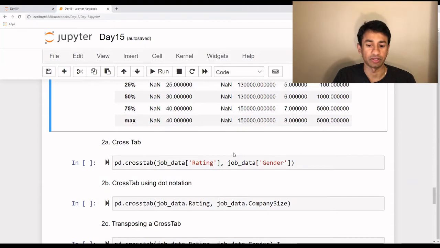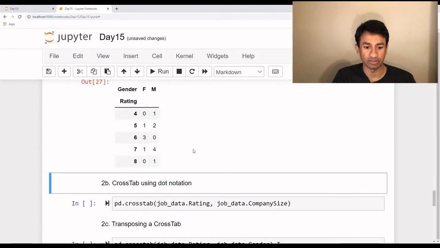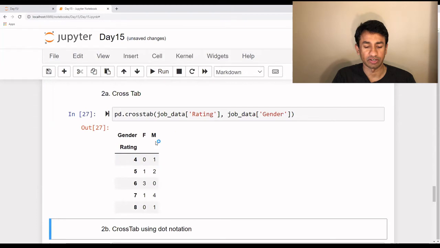So next, moving on to the crosstabulation. Crosstabulation is specifically useful when we want to check if there is any pattern or relationship between 2 or more attributes. So let's see if there is any relationship between rating and gender. By executing this, it shows us the distribution of the data between gender and rating. This helps us clearly understand whether any particular gender is concentrated in a particular rating, and how the distribution looks if we consider just these two parameters at a time. Are males always getting a certain rating, or are females getting a certain rating? In order to do those analyses, this piece of code would help us in understanding the relationship between those attributes.